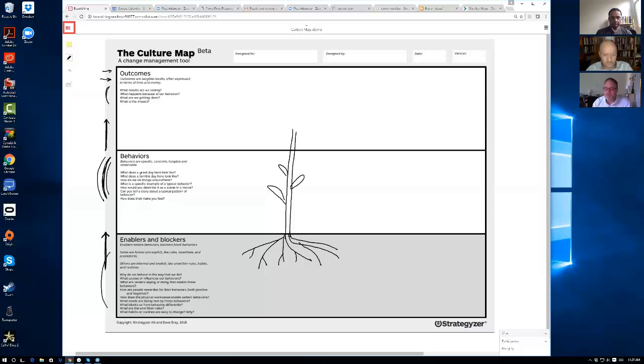If you plant bamboo, it's going to probably grow pretty quickly. If you plant a pumpkin, it's going to take a year. So I think it's a good way of thinking about culture because it puts people in the right perspective in the right time zone. And so if you think about enablers and blockers, these are the things usually that are under the control of management that they can actually put in place that will enable or block the kind of behaviors that they want and don't want. The behavior is like the plant growing, and then the outcomes are kind of like the fruits, the things that come out of the ground that we harvest. They're the actual thing that we're shooting for. And these things all have direct relationship with each other.